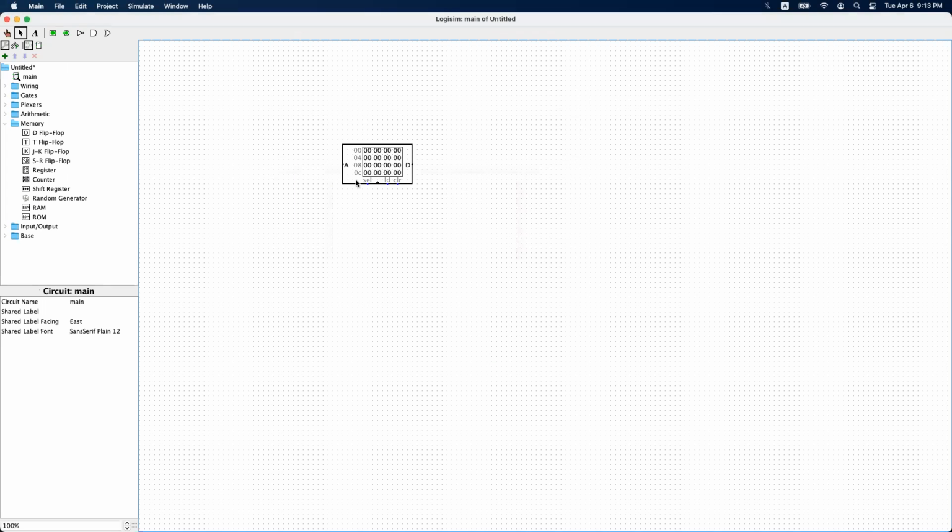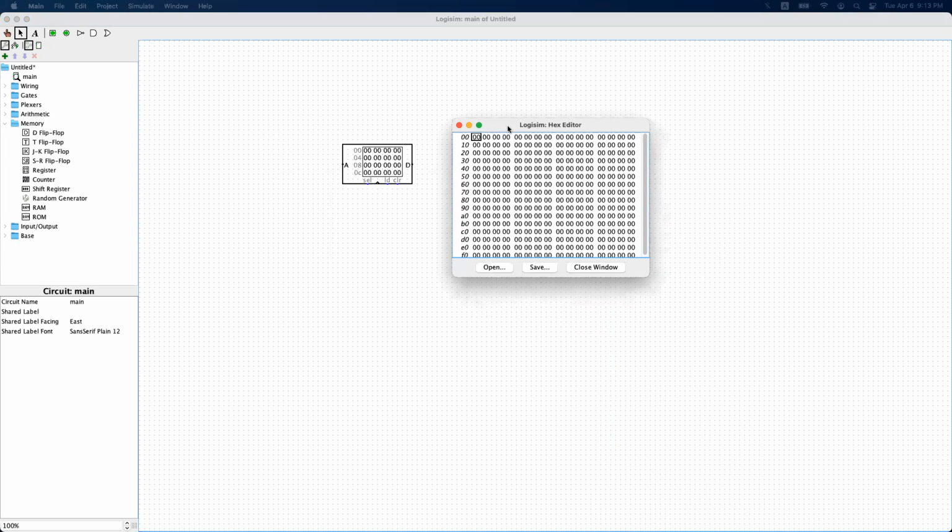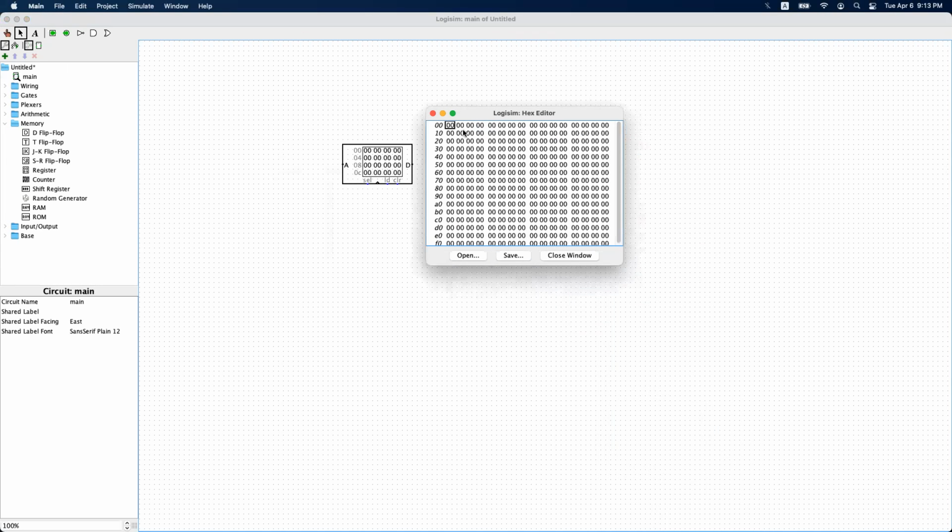So we just play with this hex editor. We just edit these numbers. Okay, 1, 2, 3, 4, 5, 6, 7, 8. Maybe one more, like 9, A, B, C, D, E, F. Okay, I wrote 2 bytes from 1 to F, and then let's save it.